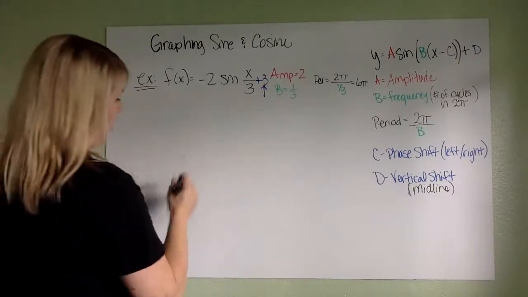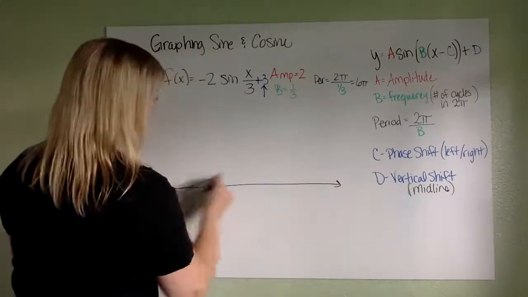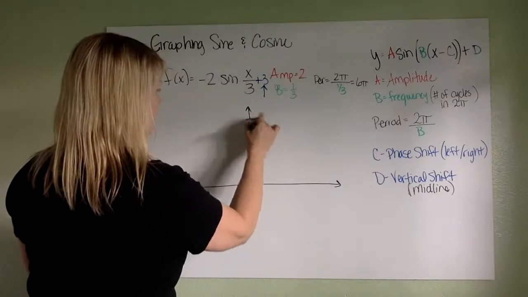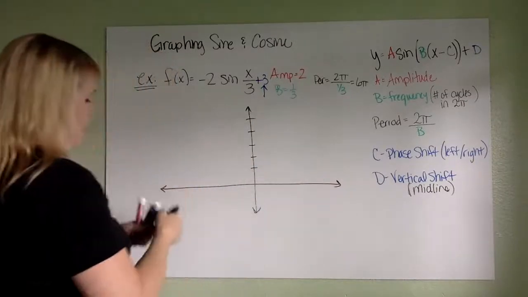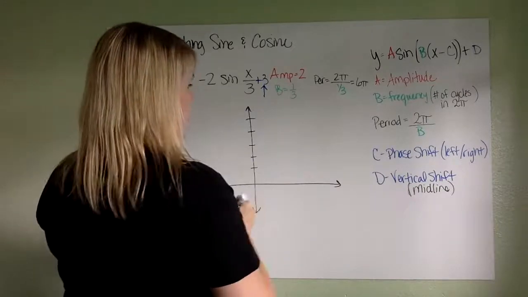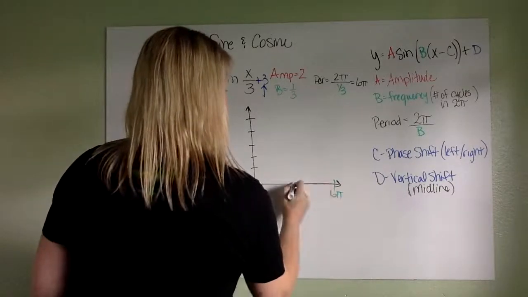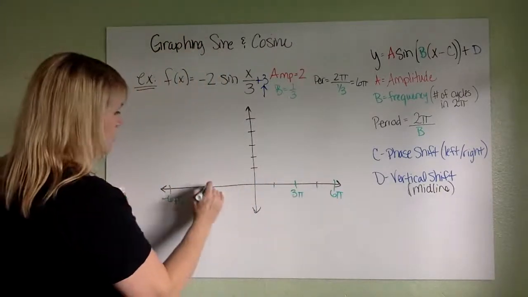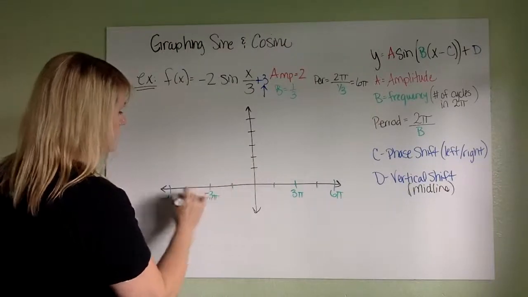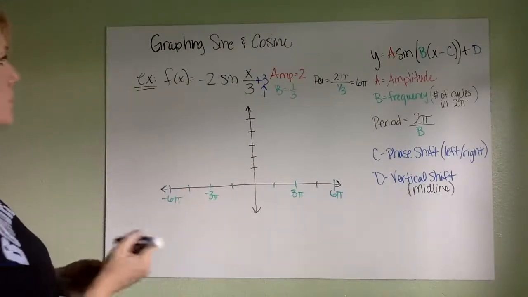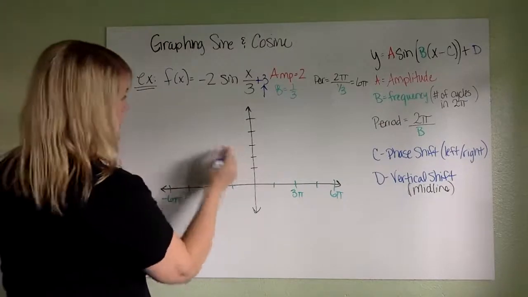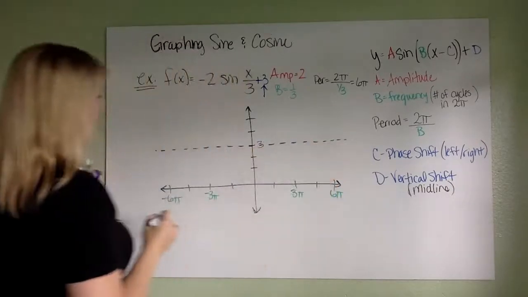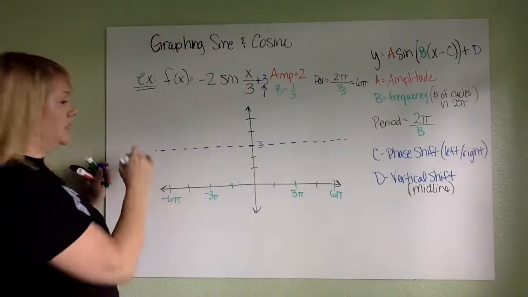So when I draw my graph, very similar to the way we drew the graph just a minute ago, we still put our 6 pi out here and 3 pi right there. I'm not going to label all the others because we already did it, and it's going to take some time. I'll save some time by doing that. Okay, so now what we're going to do is draw our midline at 3. We're going to put in a dashed line at 3. That is called our midline.